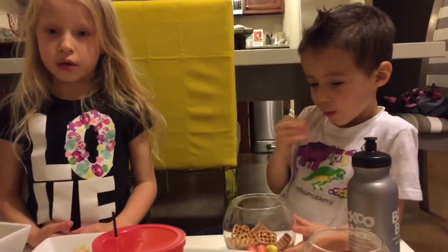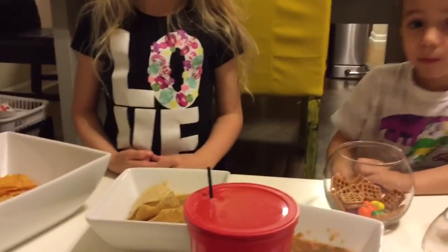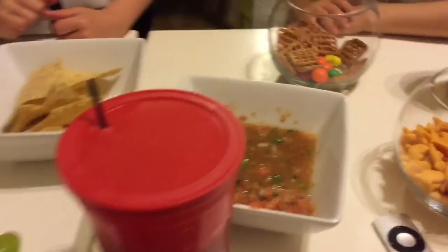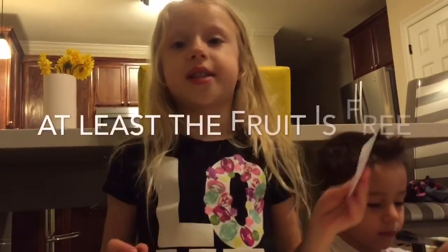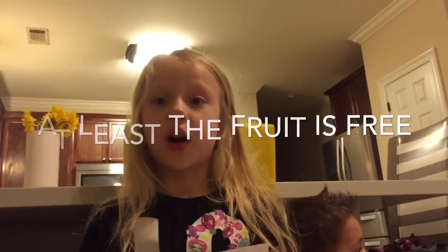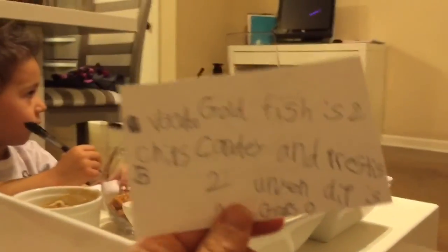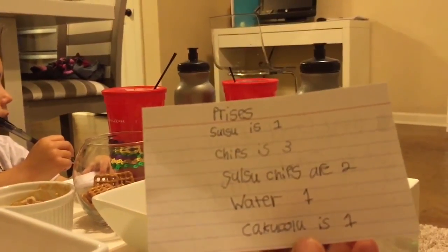Okay. And see, this is how you know that Ava is going to grow up to be an entrepreneur, because I went to sit down and take part in some of these snacks, which I have been making. And she was like, oh, no, no. It will be how much for this? This is three. And what about the soda? One. Do you take credit? Grapes are zero. So grapes are free? Grapes are free. Prices. Goldfish, two. Candy and Reese's, two. Water is one. Coca-Cola is one. You're adorable.